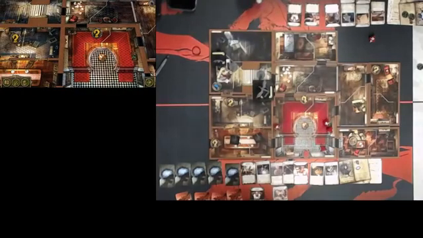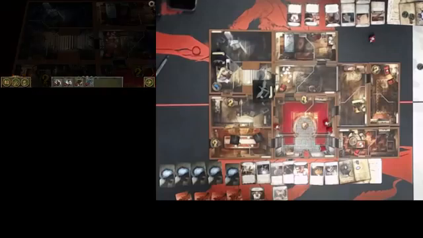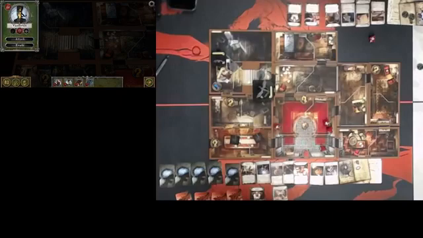Alright, well, I guess I attack something. I'll attack Vanderbilt, I guess. I thought the druid was easier. Oh lord, it's 6. I'll attack the druid.